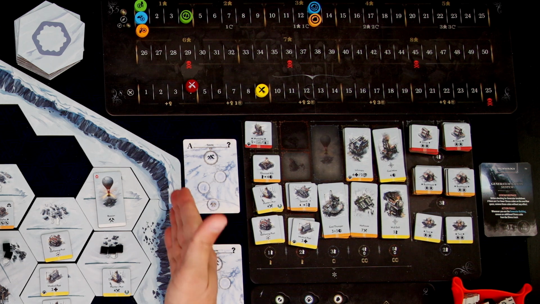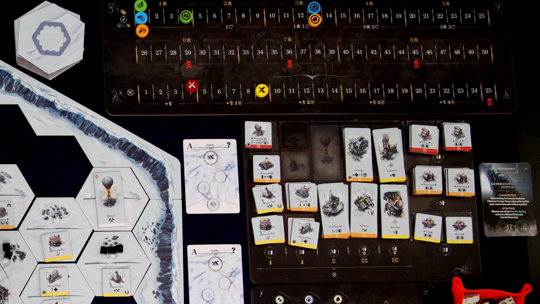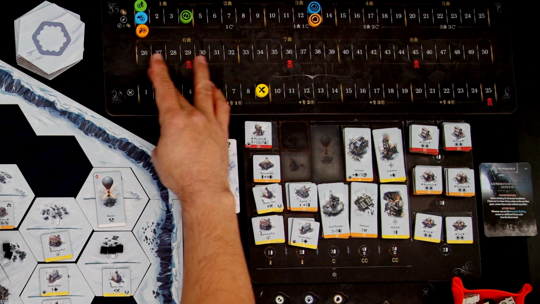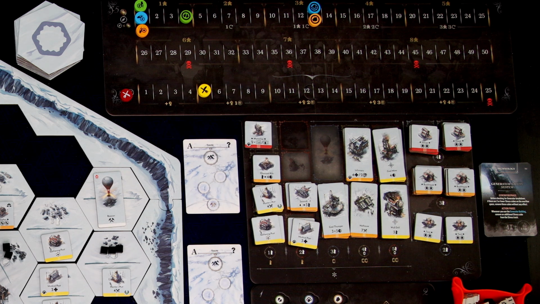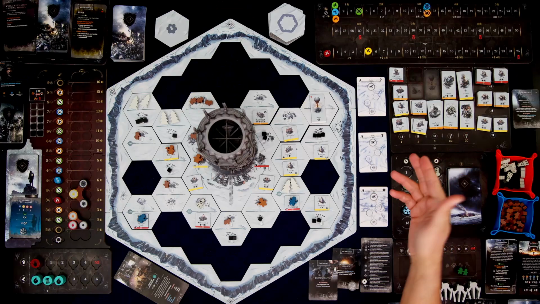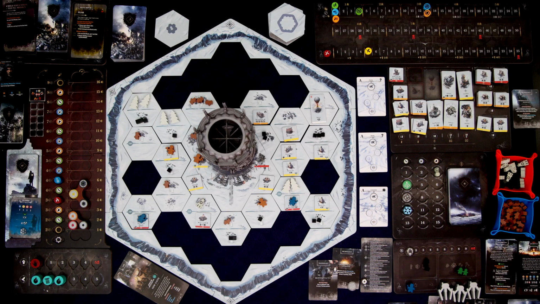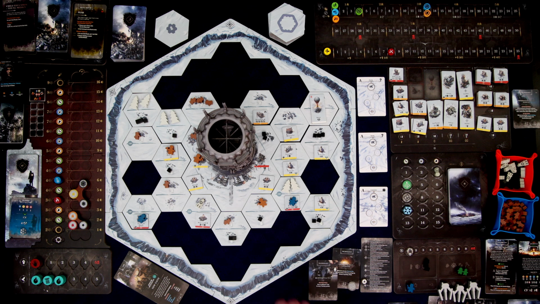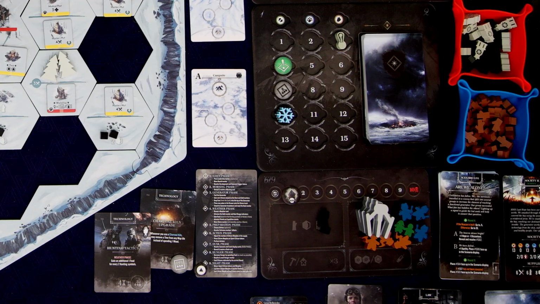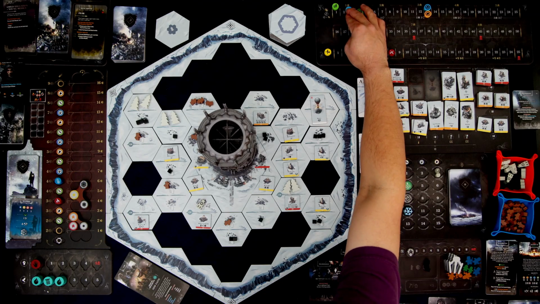Hunger. Okay, so here we have some hunger. So we have to deal with that first. There we go. We dealt with the hunger, so there's no negative effects with that hunger. That's totally fine. Now we need to feed our workers. There's 13. We only have 5 food, so that means there's going to be 8 hunger left over. Once again, that hunger isn't a problem until the next hunger phase.